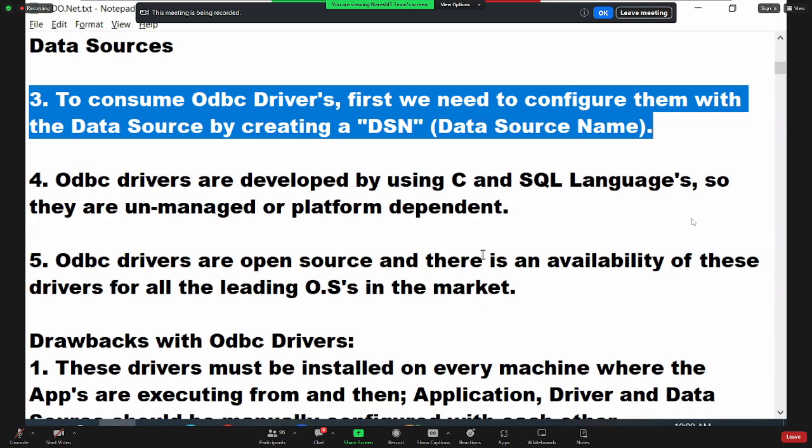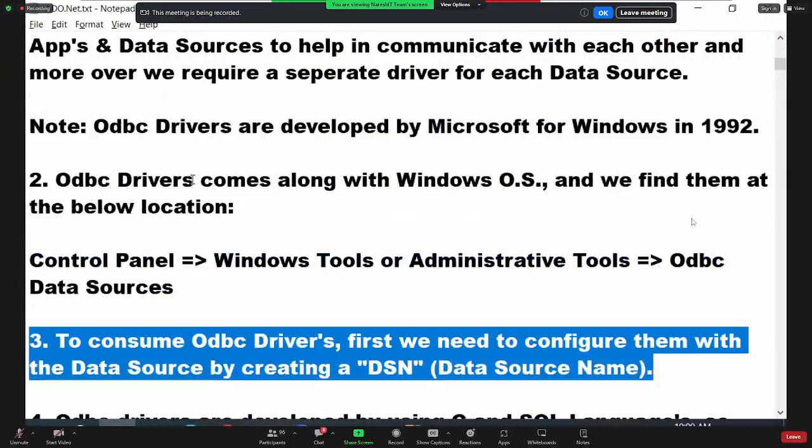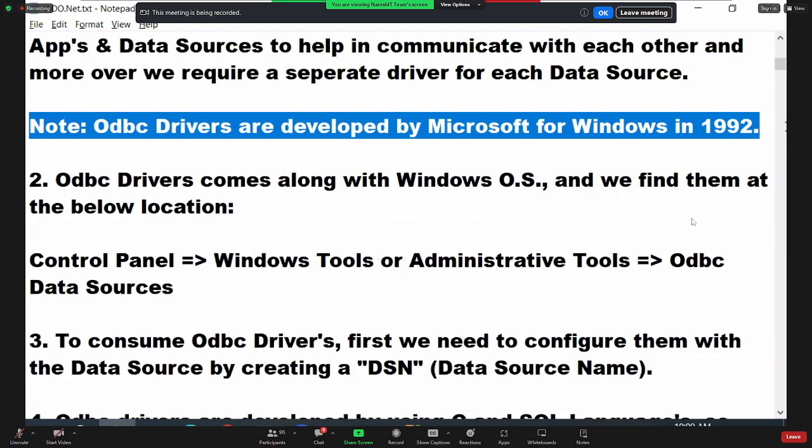You have the availability of these drivers on all platforms. You're working on a Linux machine, there also you'll have ODBC drivers. You're working on a Mac machine, there also you have ODBC drivers. Every operating system provides you the ODBC drivers. Microsoft implemented it for the Windows operating system in 1992. Already you read that point at the top, remember. In the same way, Red Hat implemented it for Linux, and Apple implemented it for Mac. We have the drivers available in all these places now. Okay now?